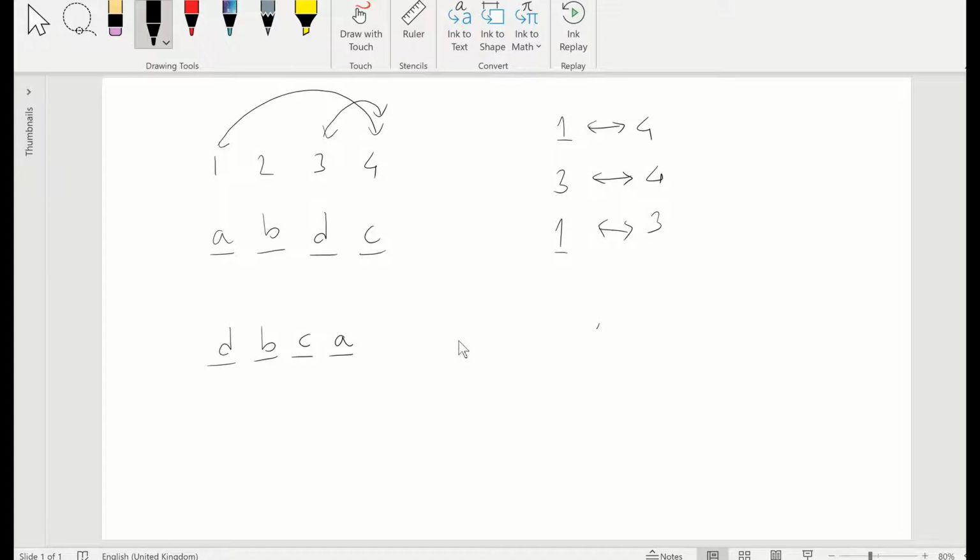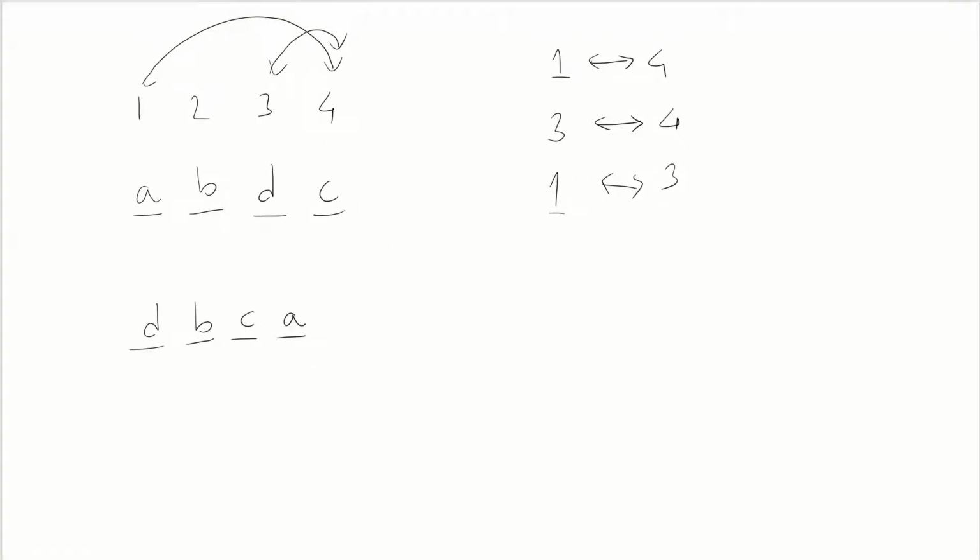So now how do we find these certain groups of indices that we can all interchange between each other? In order to do that, we can first start from one of the pairs. So let's say 1 and 4. And now you can go through all the existing components that you already have. But in this case we don't have any, so we can make this into one component in itself.